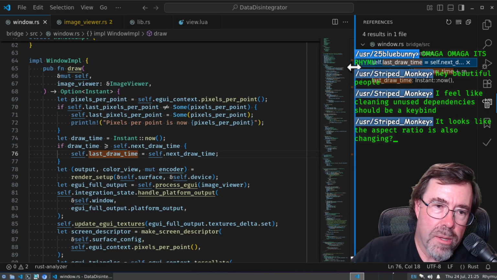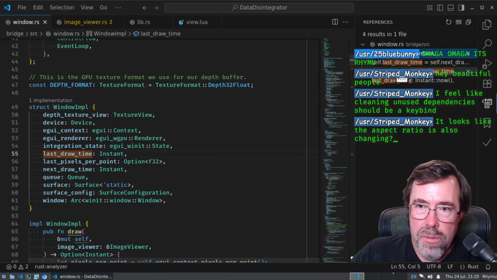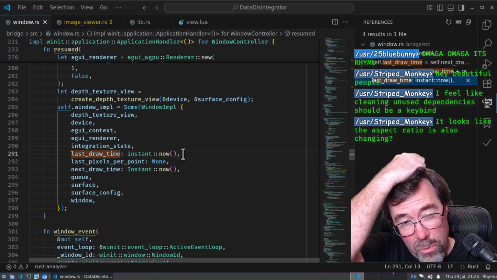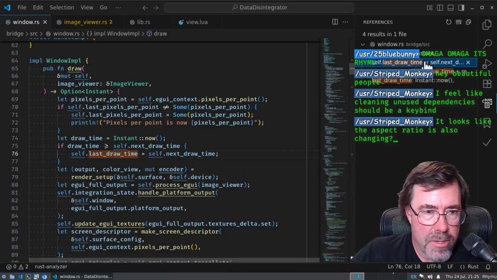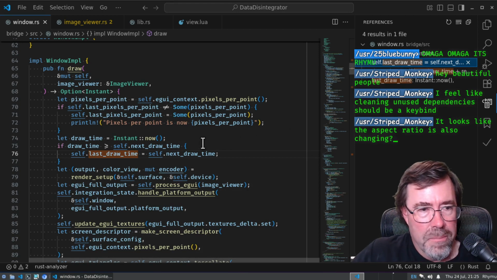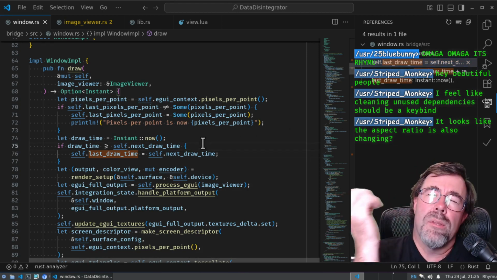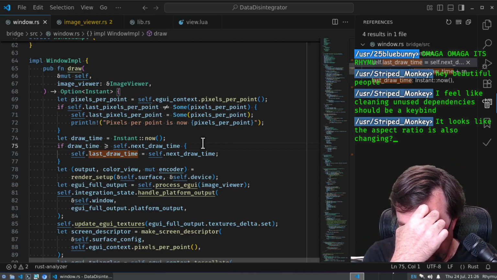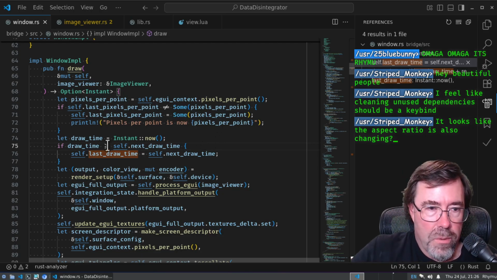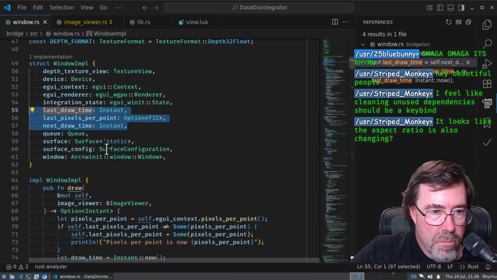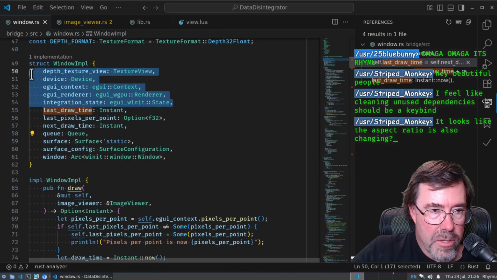Oh, wait, I think I know why. Because we initialize it to be something, right? We initialize it to be now, but then it's going to be old, and so that's our signal that we need to reset it to the first draw time. Actually, do we even need that? I don't even think we need this at all. The only way I would really know is if we did have an animation, so maybe I shouldn't touch it until then. I'm going to leave it for now. It's just these 3 I suspect are not needed. These we definitely need, and these we definitely need.